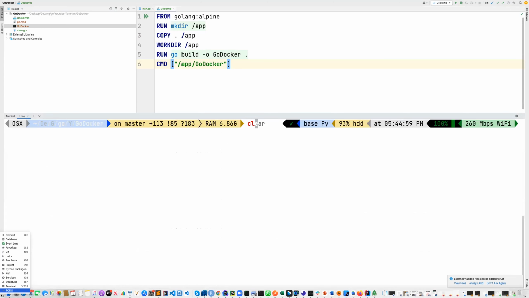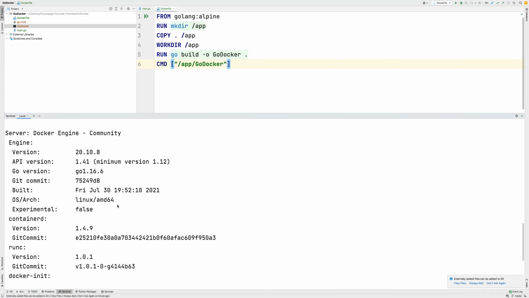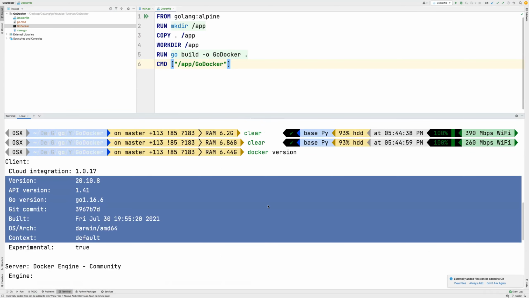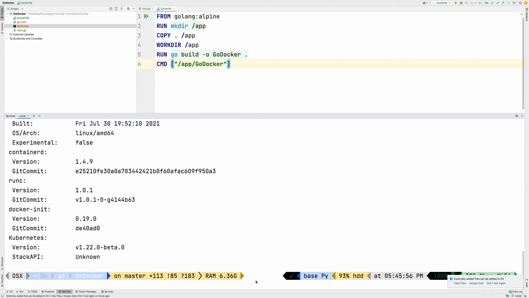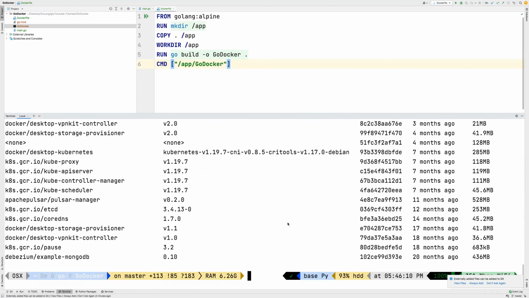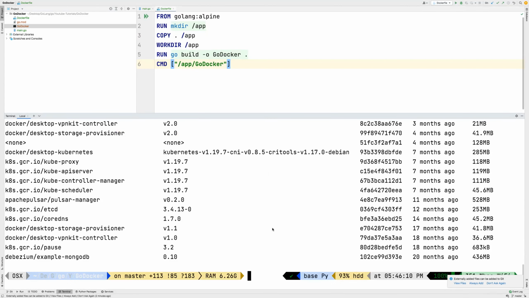So let's see, docker version. This is my Docker version that I'm using on my laptop. So if I say docker images, see, these are all the images with the image IDs.